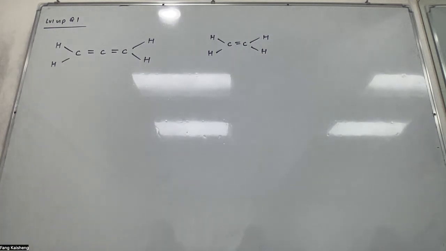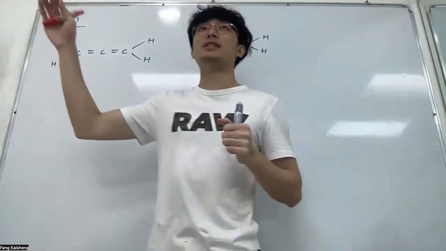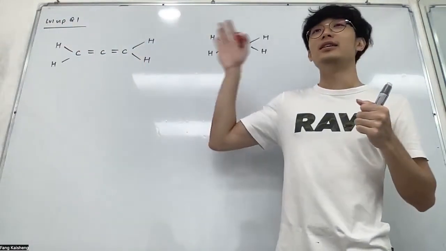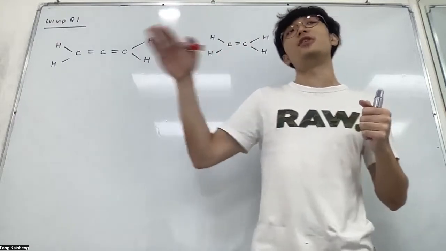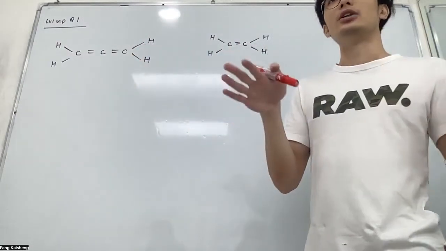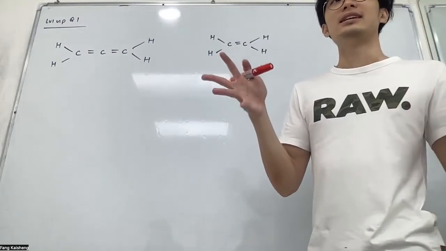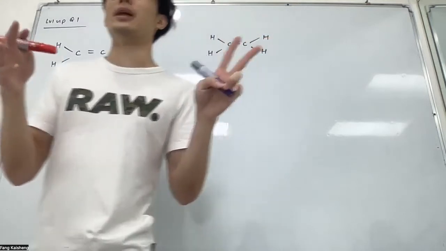We are talking about the bond strength, yes. But both are double bonds. So if they're all double bonds, shouldn't they have the same bond strength? Because look at the what? The bond strength is dependent on how effective the orbitals overlap. But in this case, how effective the orbitals overlap is dependent on what? Is it the atomic radius, the size? Remember we went through 2 factors just now, right? It's dependent on what?